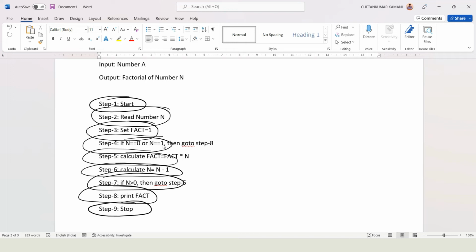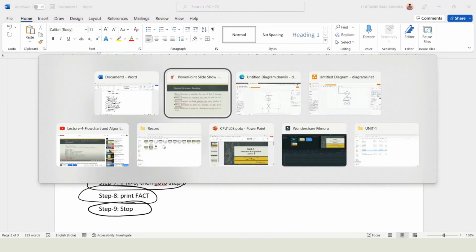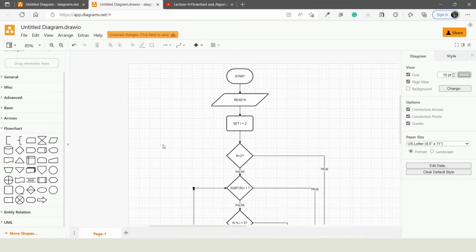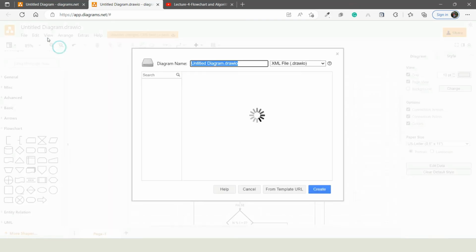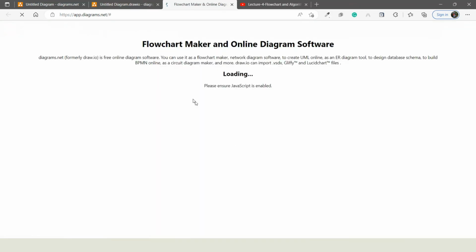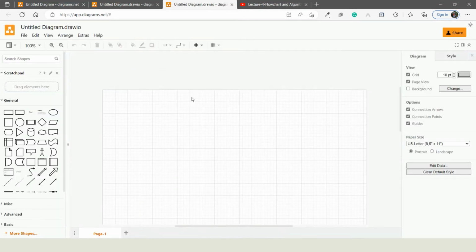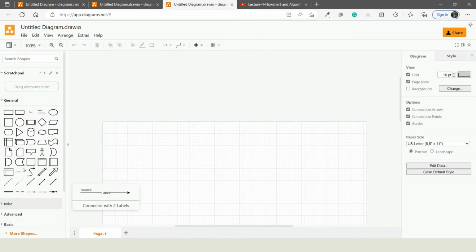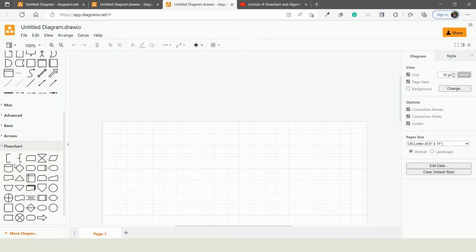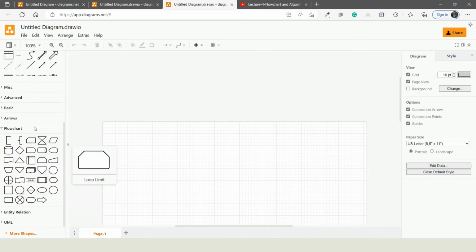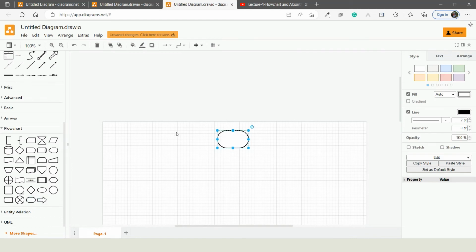Okay, so let me draw a flow chart for this problem. This is very easy. Let me open the flowchart category of symbols. Yeah, where is the terminator symbol? Yes, start.